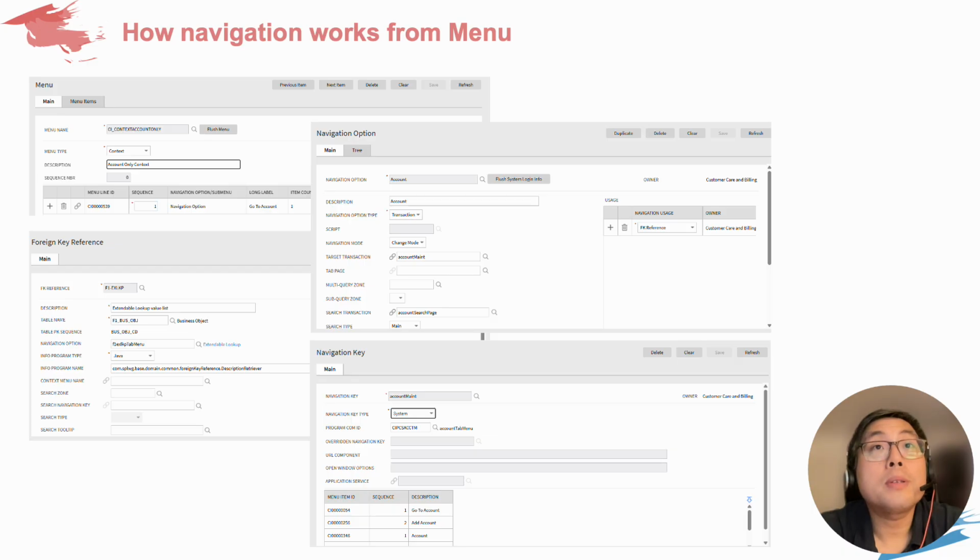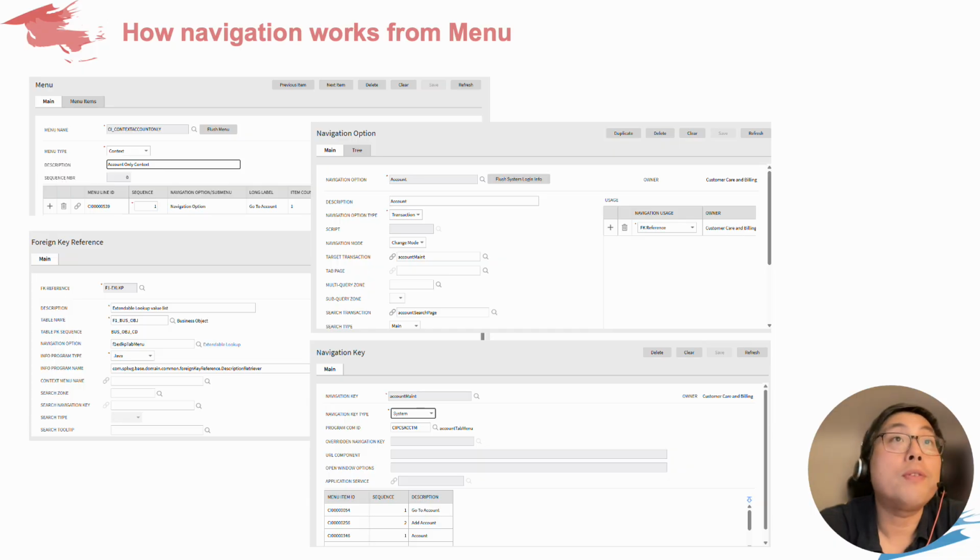I have put down some screenshots here showing how the navigation actually works. Let's say I'm trying to explain how a menu item navigates to a page in this example. You can define a menu, and on the menu you can define menu items. You have seen the menu yourself.